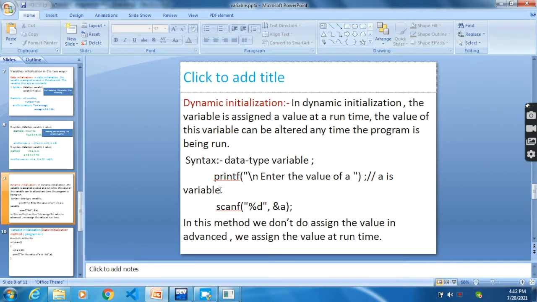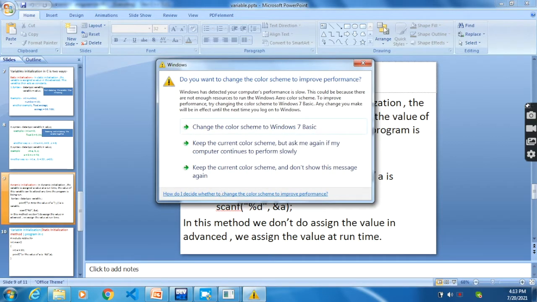The value of this variable can be altered any time the program is being run. Syntax: data type variable. Printf, enter the value of a, scanf %d ampersand a.